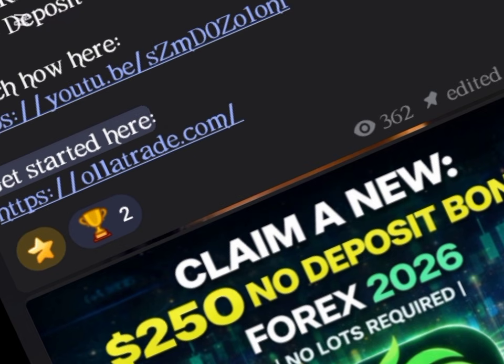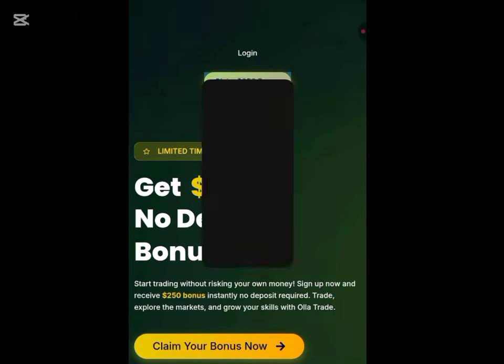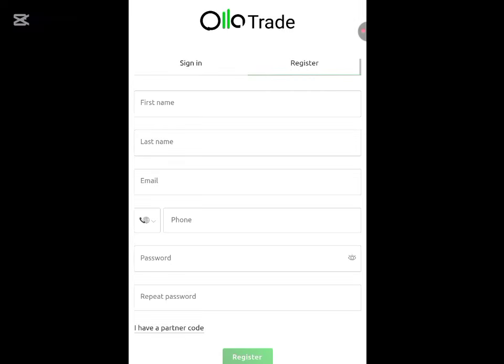So now once you click on the link, it will bring this interface showing on the screen. All you have to do is just click on claim your bonus now. So after clicking on claim your bonus, as you can see right showing on the screen, it will bring you to the part where you have to register and open an account with them. Of course, you're a new client, so all you have to do is just wait patiently for it to load. Then after loading, here you have to put in your details that you'll be using to register an account with them.